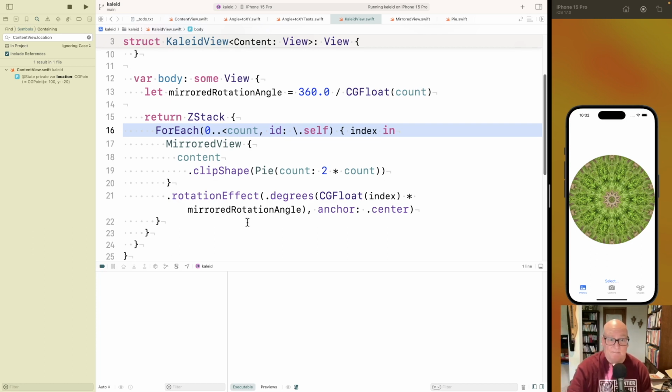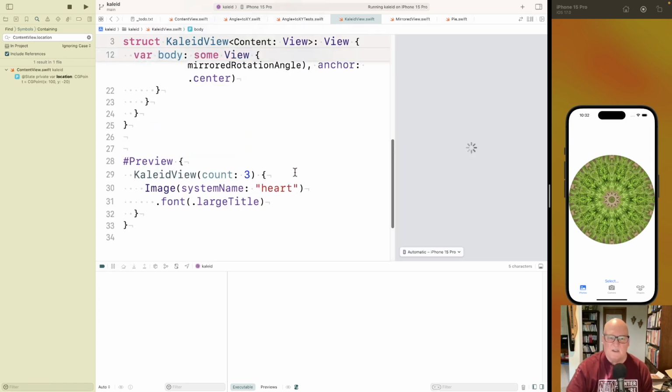You'll see the angle here is determined by the rotation angle. We've got the count, and we're just multiplying by the rotation angle. So 0, 120, 240, and then you're back around. This does those repetitions that make all these.